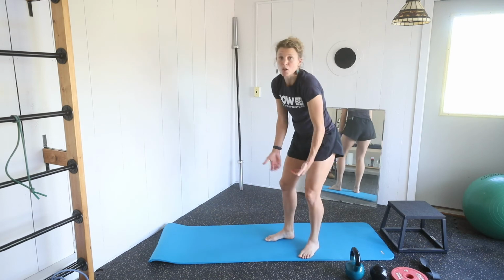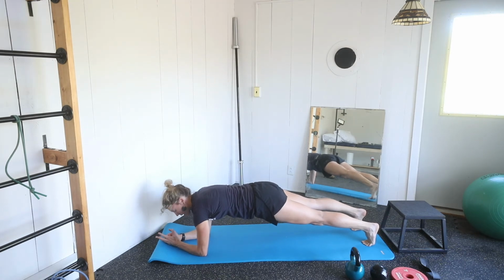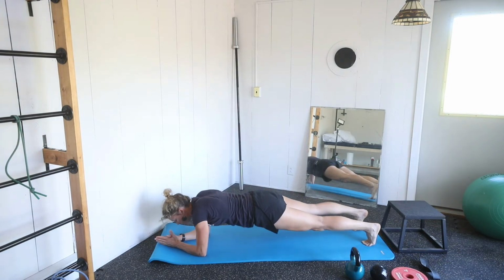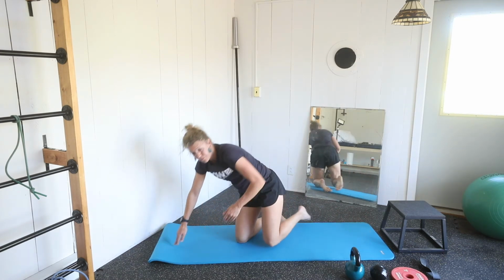And now we're just going to do a good old plank. Let's go plank on elbows today. And my core is on, my quads are on. I'm trying to push the ground away with my elbows so that I'm not collapsed down through there. So I'm pushing away, and you're going to hold this hopefully for a minute. If you feel like you are losing your form, just stop. I'm all about quality over quantity. If you feel like form's going down the drain, but it's only been 50 seconds, stop.